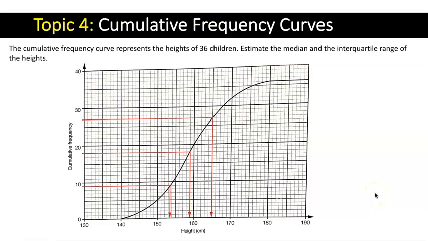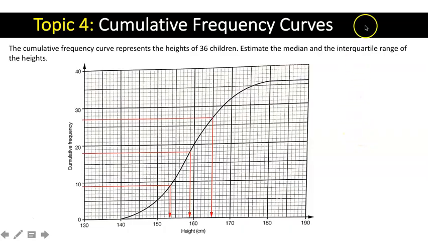I do the same thing for the quartiles. To figure out the interquartile range, I need to do the third quartile, which is the upper quartile, minus the lower quartile. So Q3 minus Q1. And if you looked at box and whisker plots, basically the box, which is from Q1 to Q3, is the interquartile range, just like the middle half of the data.